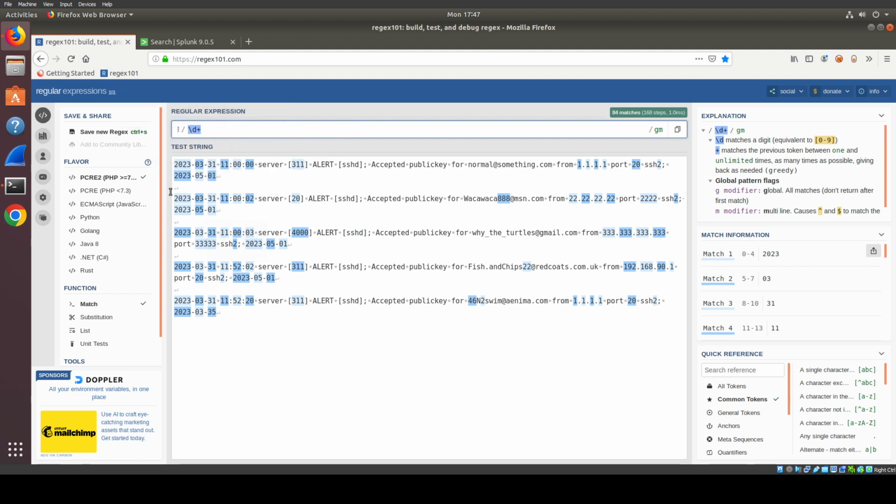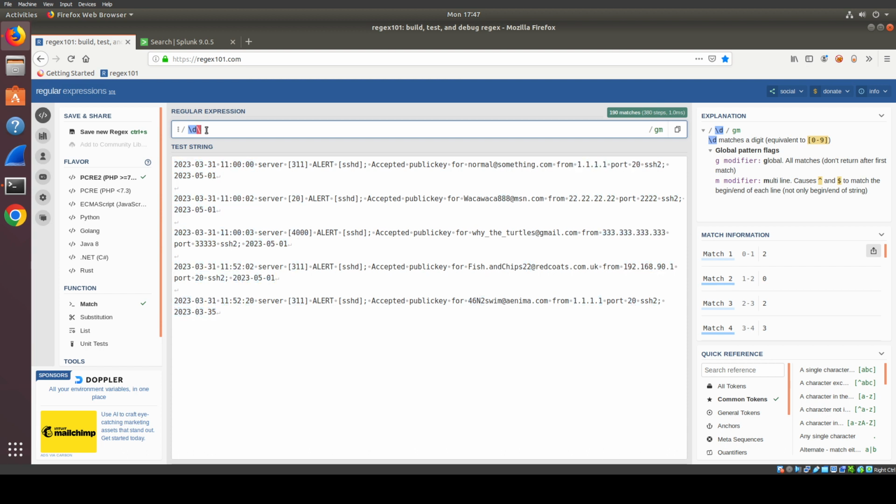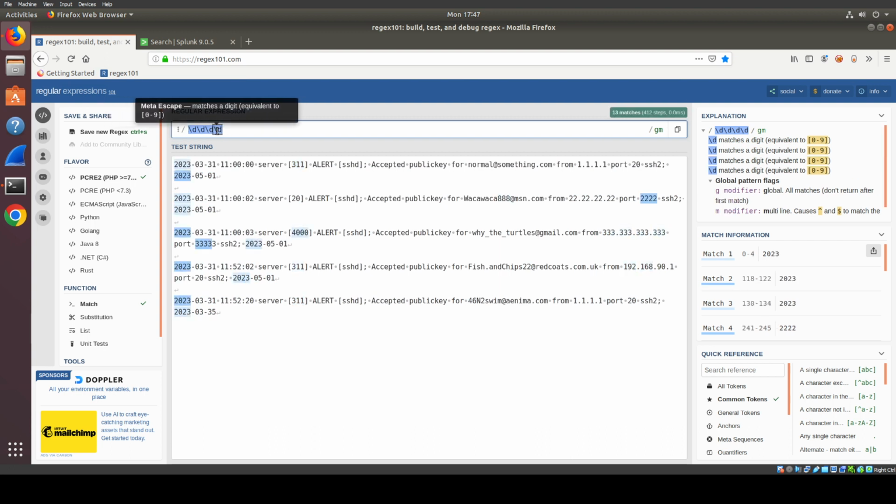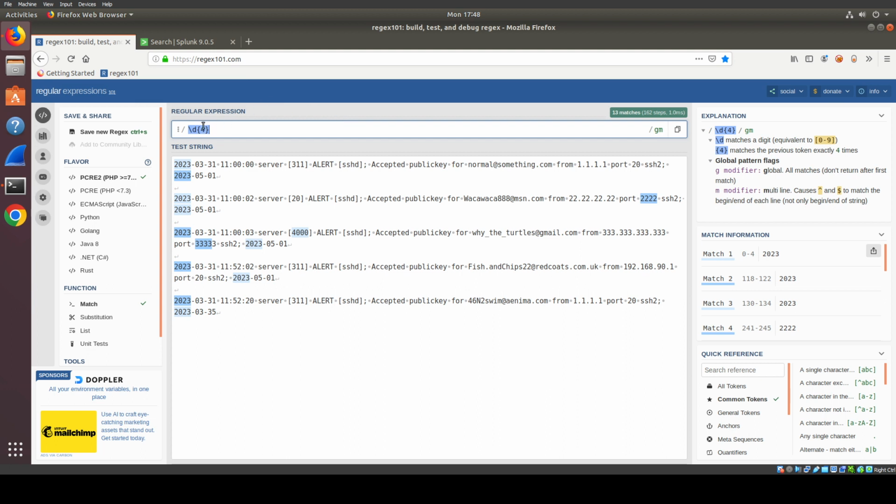Fantastic. Well, maybe we can clean this up a little bit. And by clean it up, I mean have less returns in our data. So if I come up here, I know my data, and my year is always 4 digits, right? So I could just say digit, digit, digit, digit. And now we're capturing 4 characters, 0 through 9, and that's represented in our data, right? All the digits and 4s being captured. Oh, that's great, but maybe there's a cleaner way. Brackets will do the same thing. So we put our number in between the brackets, squiggly brackets, and you can see that in our data. All the digits and 4s, right? Fantastic. Oh, and you hover over it, matches the previous token exactly 4 times, right?